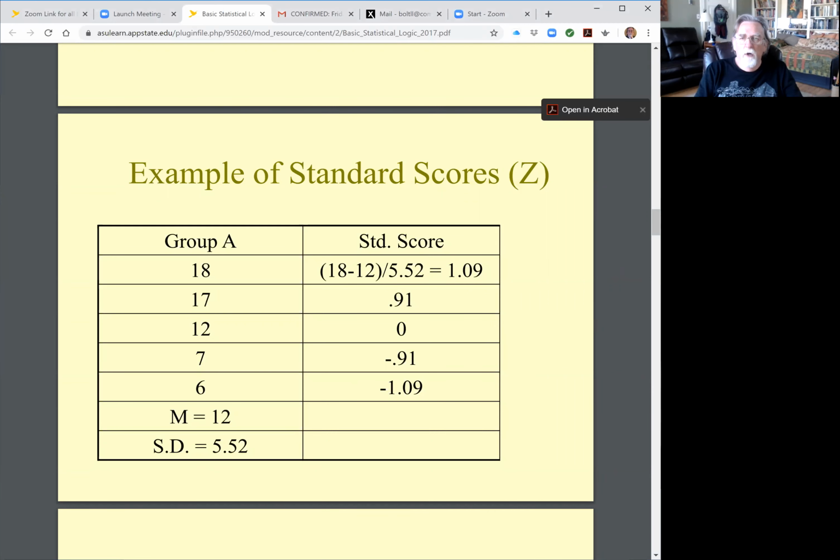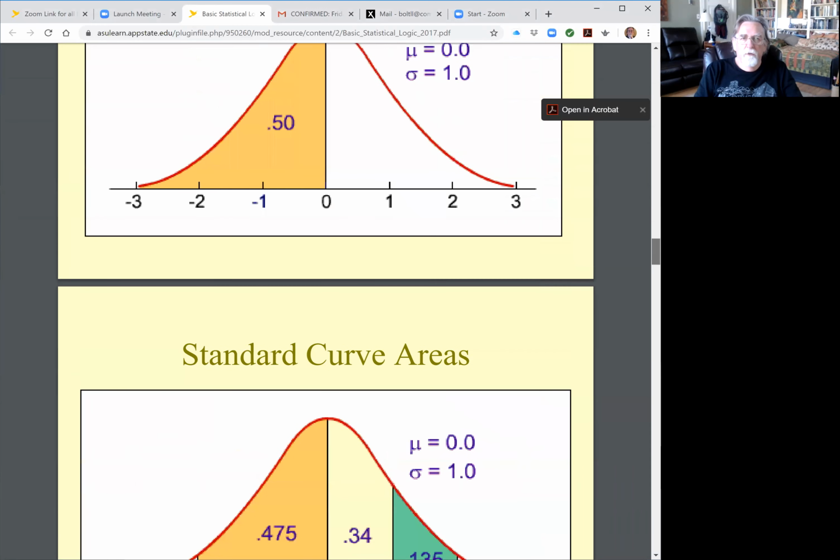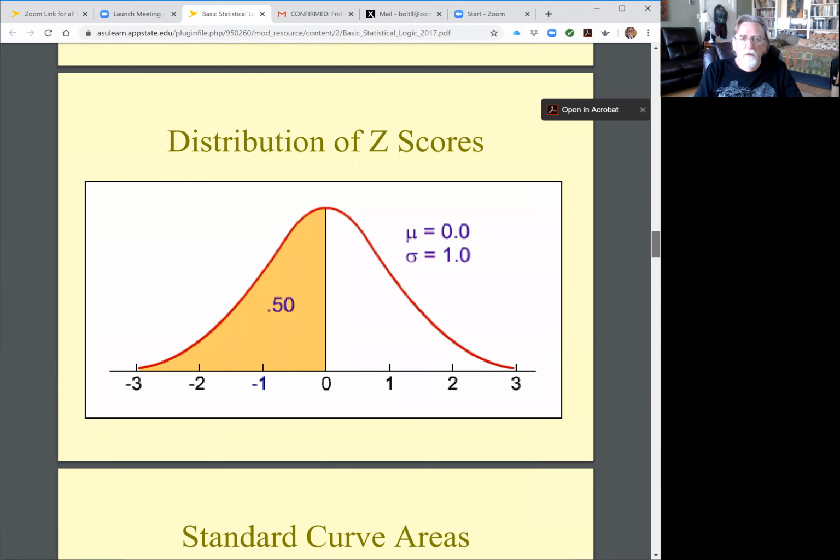And one of those properties is that when we distribute a random occurring set of z-scores from a group, from a sample, and as we begin to add more and more and more elements to that sample and we get more and more z-scores, we discover that it becomes this very symmetrical standard, what we call standard normal distribution or distribution of z-scores.